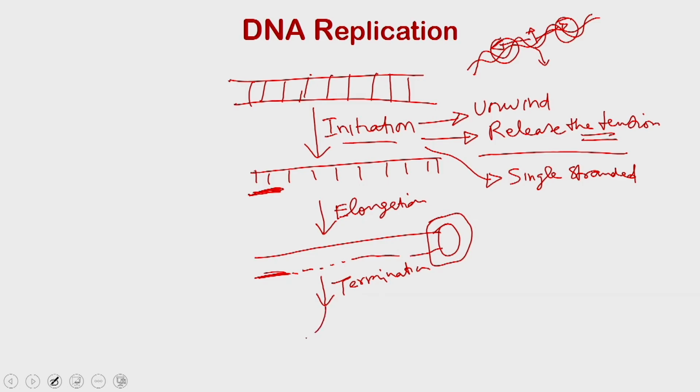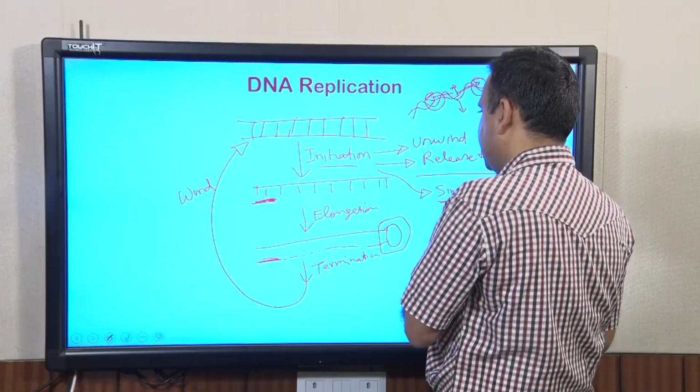And once this is done, you have to reverse the events you did in the initiation, which means the DNA has to be wound back, which means you are going to create the double stranded DNA. You have to remove the proteins which are releasing the tensions, and you also have to remove the proteins which are maintaining the single stranded DNA of the templates. And that is how, after the termination, you will achieve the double stranded DNA, where one of the strands is from the original strand, and the other strand is the synthesized strand.